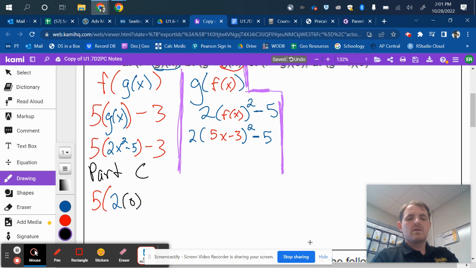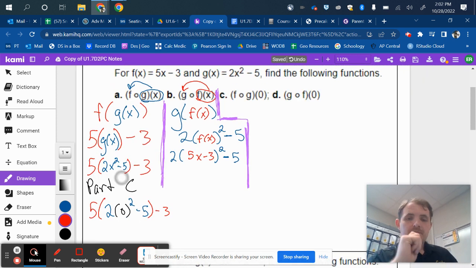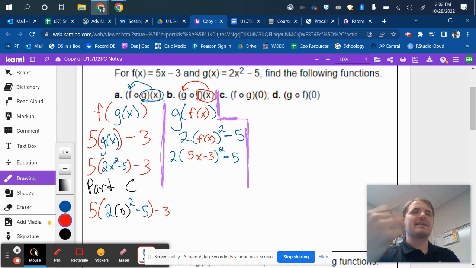So wait, why is that 5? Good question, Troy. Give me 1 second to comprehend what you're asking. What's your question? So why is that of x 5? Why do you put a 5 out there? Do you see how at the very top it says 5x minus 3? Yeah. So I'm copying the 5, and then the x is the function, and then the minus 3 is after the function. All right. Like I'm kind of just substituting in that whole other function. Yeah, Tim. Exactly. Yep.